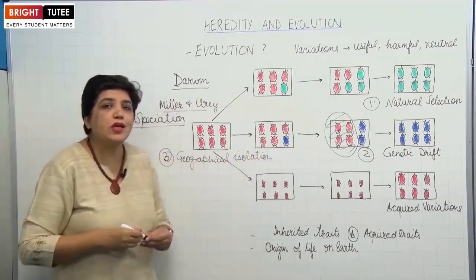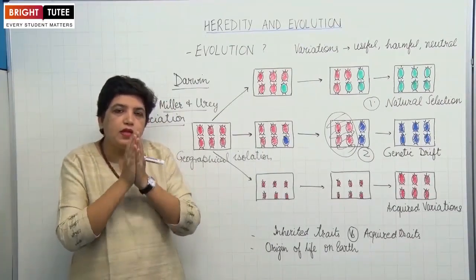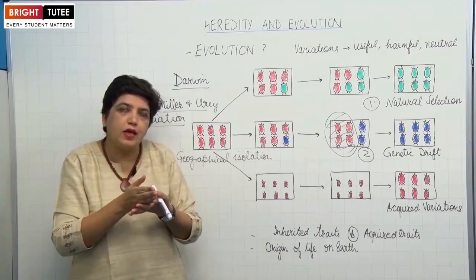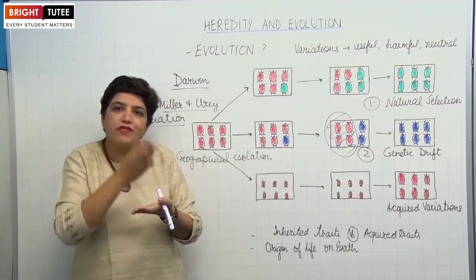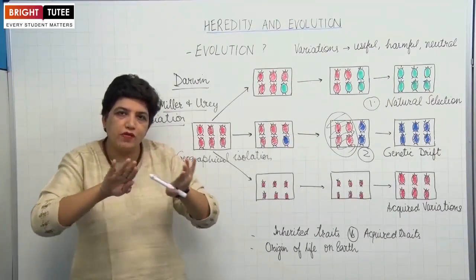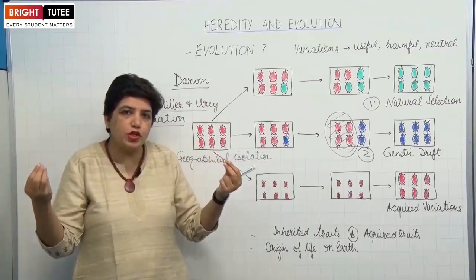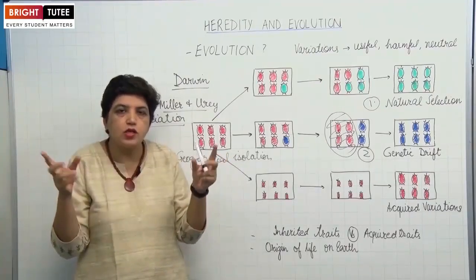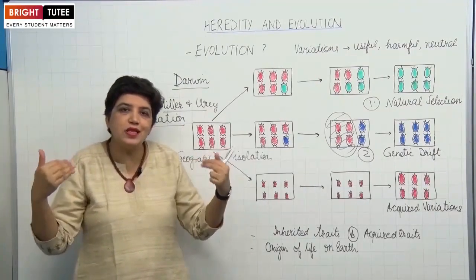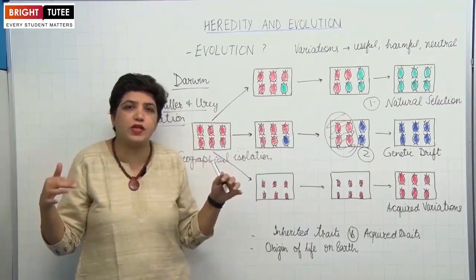All right. So consider a population of a species living there. Now what happened? This population was divided into two because of a physical barrier, like a mountain, a valley, or a water body formed in between. So they were separated into two different populations. These two populations could not contact each other, so there was no reproduction or transfer of gene pool among them. Slowly, they developed their own variations.